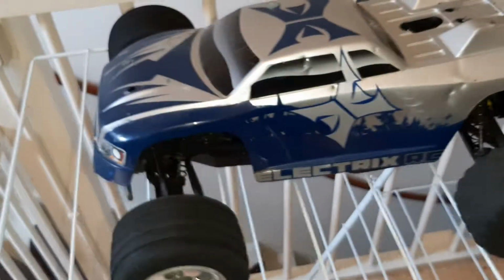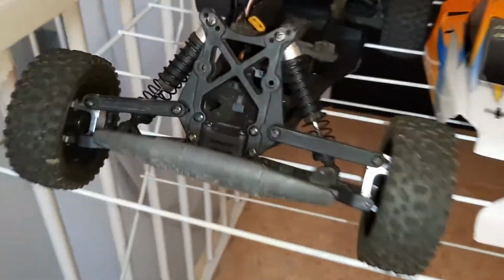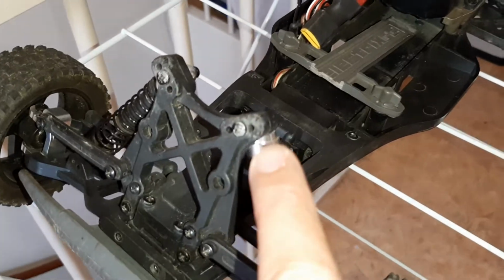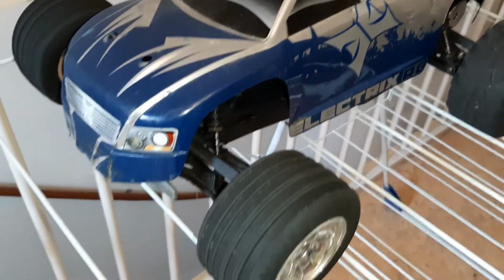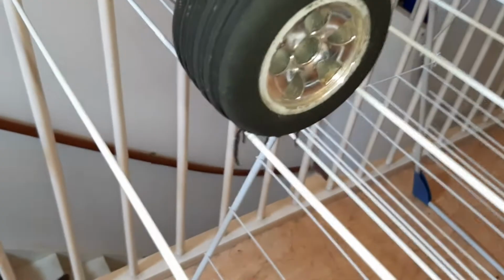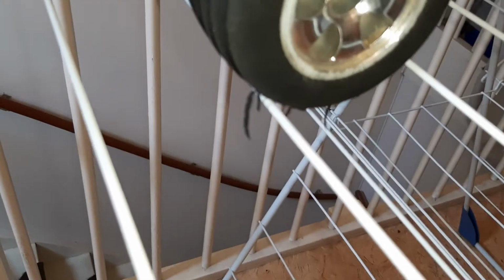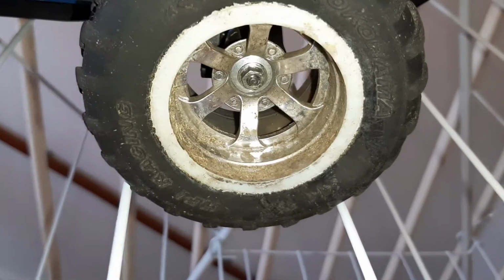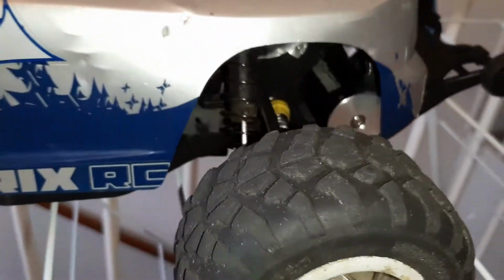Now this car, the circuit, my first circuit, oh yeah, by the way, we have the large bumpers because we had some breakage. Oh yeah, aluminium steering knuckles, aluminium shock caps, front and back. So yeah, sorry for the back and forth, but this is the first car. It still has the original tires. As you can see, they're quite worn by now, and I have no idea from what car these tires are, but they seem to do quite nicely.